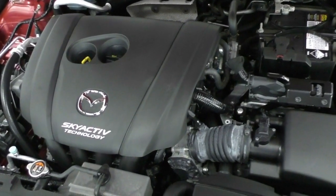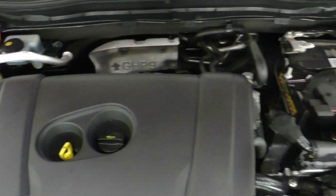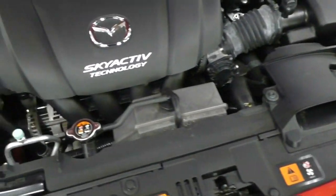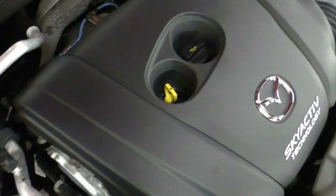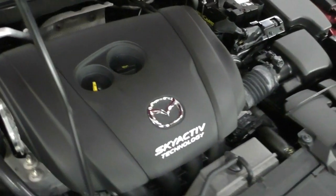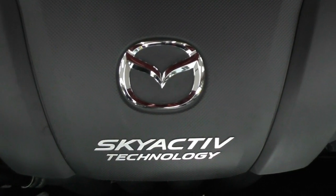Guys, taking a look under the bonnet now, what we have is a 2.5 litre 4-cylinder petrol engine with a 6-speed automatic gearbox. Now, ANCAP safety rating is 5 stars, and you do get 6 airbags. Power output from the engine is 138 kilowatts with a torque rating of 250 newton meters. The petrol fuel tank holds 51 litres, and you can run it on your standard 91. The fuel consumption is about 6.1 litres per 100, which is absolutely incredible for a little hatchback. And the average fuel distance, depending on your driving style, is about 836 kilometers from a full tank.